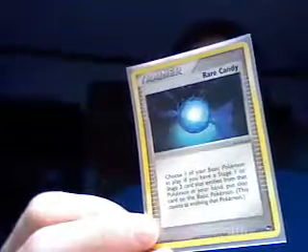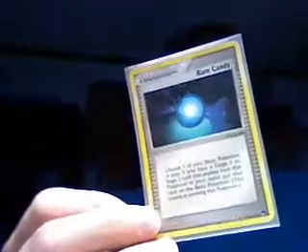Then any deck that uses Stage 2 Pokemon should be running a couple of Rare Candy, because it allows you to go from the basic Pokemon straight to the Stage 2 Pokemon without having to use the middle stage. And it can be done the same turn you lay the basic Pokemon also.